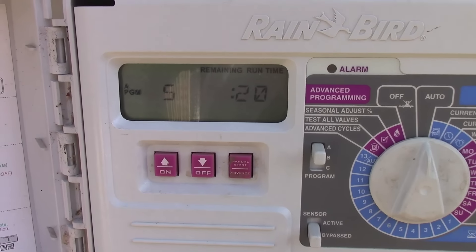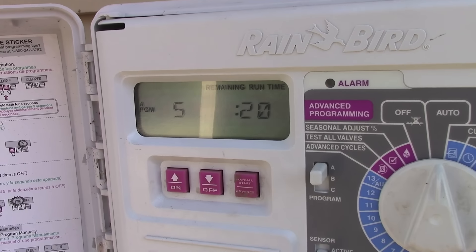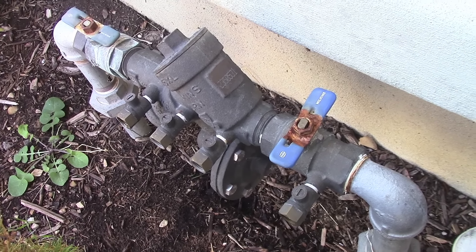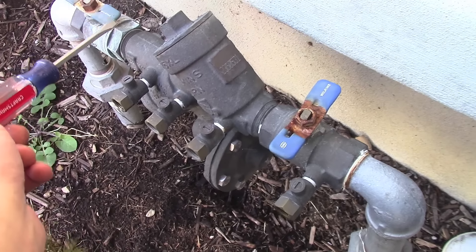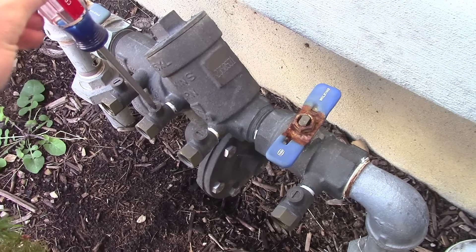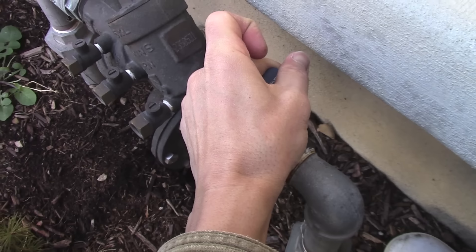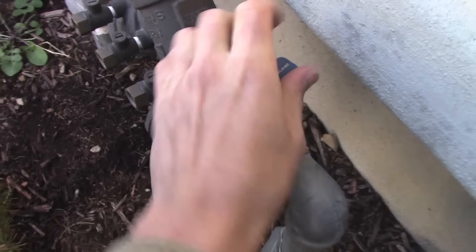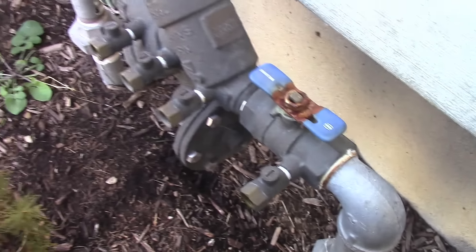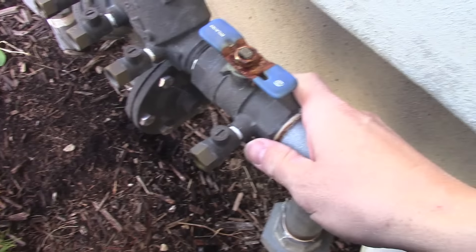I've got several stations here, so I'm going to skip to the end and show you how to drain the remaining bit of water through your house pipe. With all the water drained out, this is how I like to leave it in the winter — everything open. See how it's parallel? That means open. This one's open, this one's open, going to open this one, open this one. Everything's open, and it can allow any last bits of water to drain. I'll leave it open all winter long.